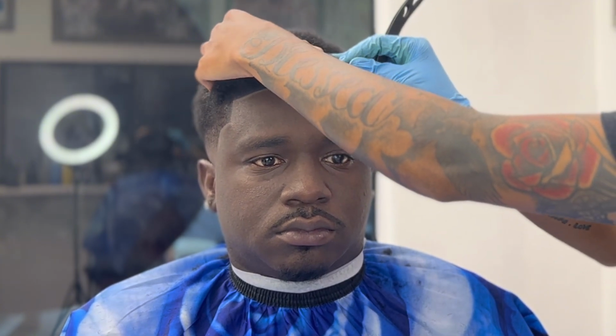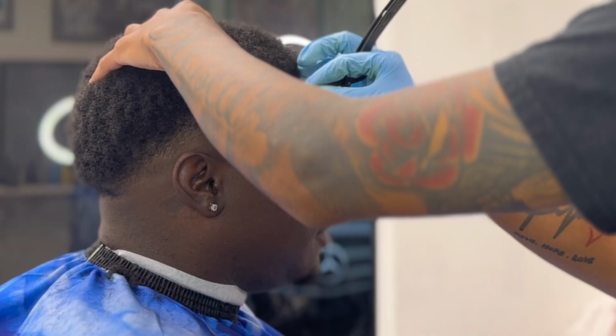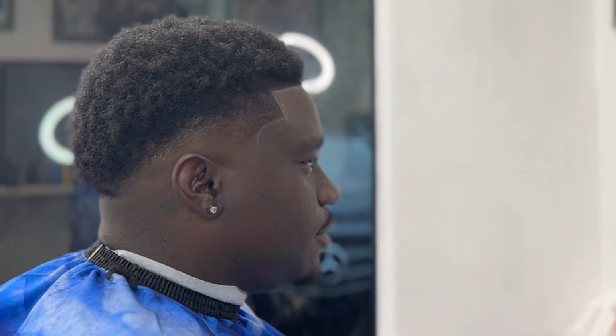The only people that I may not use the razor on is like elders, because their skin loses elasticity over time. And I just feel like it's very dangerous to use the razor over skin that doesn't have a lot of pull to it. Like, their skin is very, very loose, so you'll have to pinch the head, you know. I feel like that's very uncomfortable for the client, and it's also very dangerous, because if you don't pinch it how you're supposed to, you could cut them.